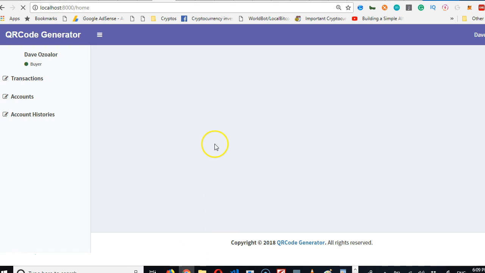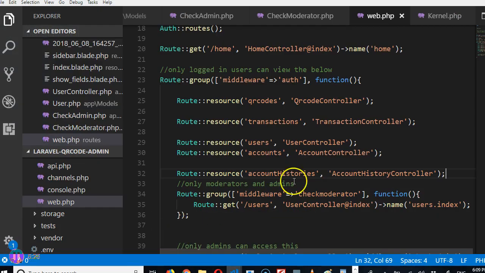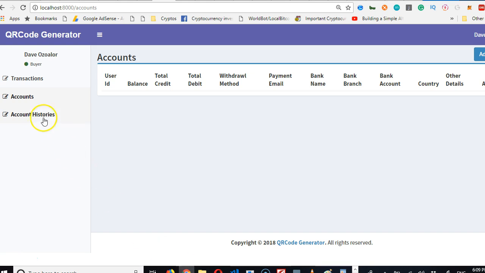So if we refresh again, nothing happens because we didn't spoil anything. Now what we can do again is to check the account. Only admin should be able to see the full account page or everybody's account. Only admin should be able to see it. So in the next video, we'll quickly add it to the admin middleware here. And then that's just it.